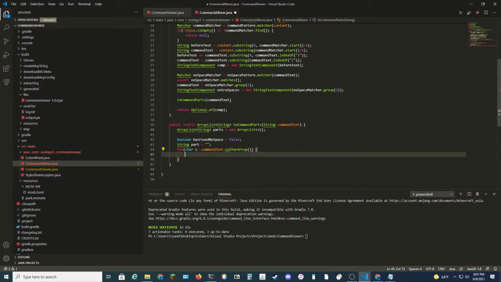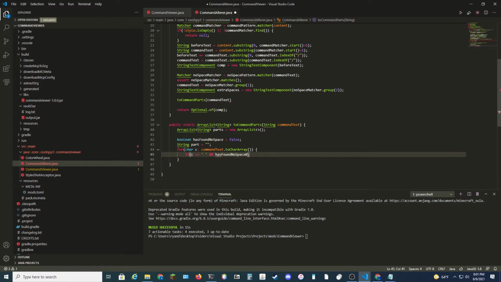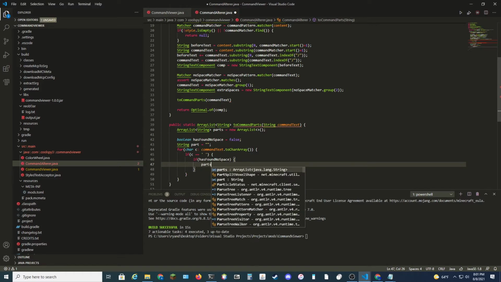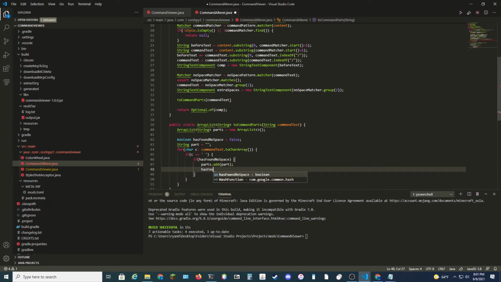text dot toCharArray. So for every character in this character array, we will say if c is space and hasFoundNoSpace, then like this: hasFoundNoSpace becomes false, and part resets to an empty string.